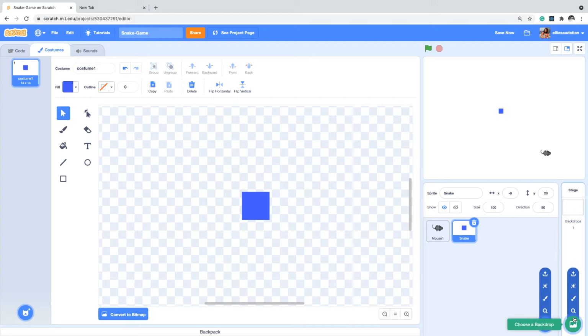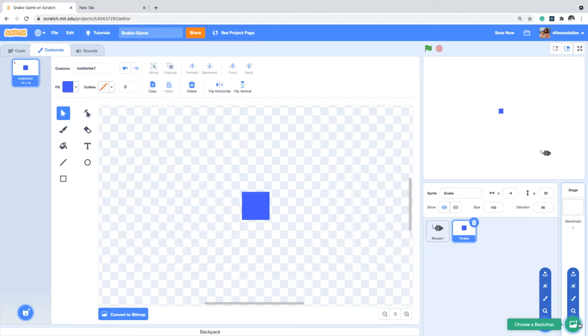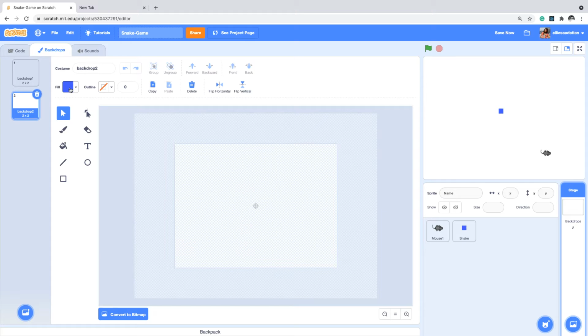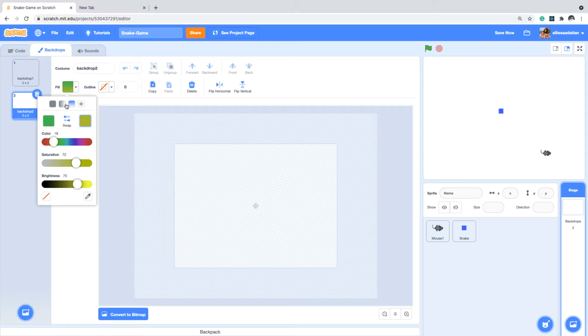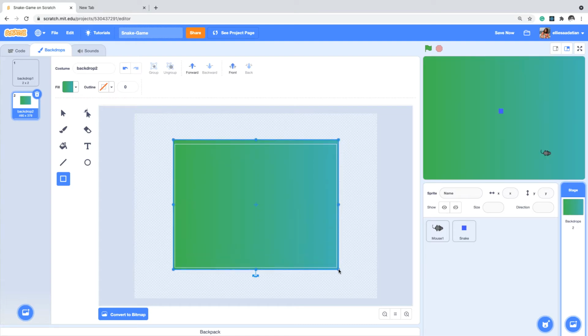Now let's also go to backdrop and also choose paint again, not this. So backdrop and choose paint. Choose the color, I choose the color green, and then I choose pattern colored, maybe green together with blue. Yeah, and just fill it, just draw a square and fill it like this. Okay, this is the background of our game.